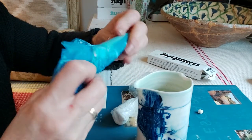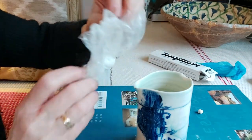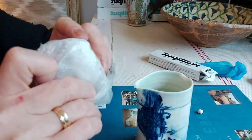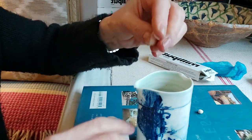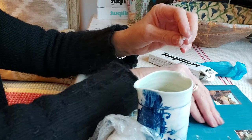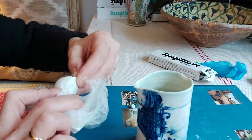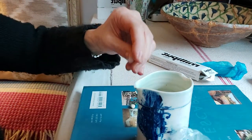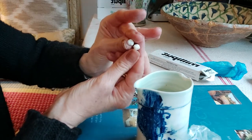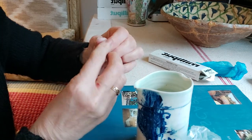Once you've opened it, close it quickly because you don't want anything to dry out. Then take the white packet and roughly get the same size so you can compare. A little bit more — it's easier if you put it into circles so they're around the same size. Then you want to squeeze them together and combine them.